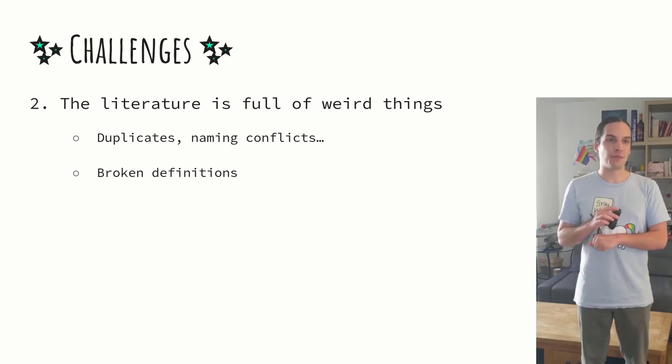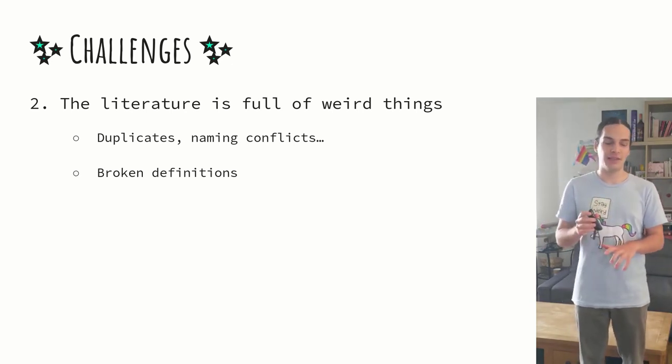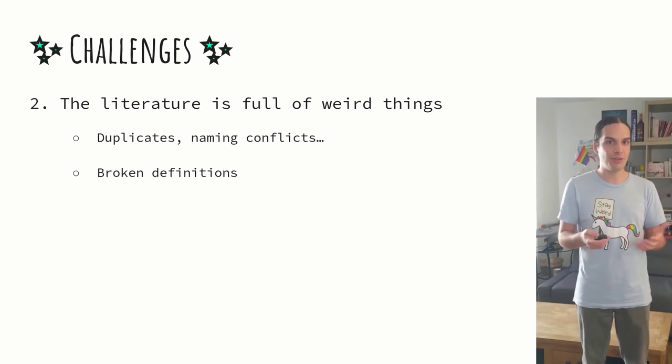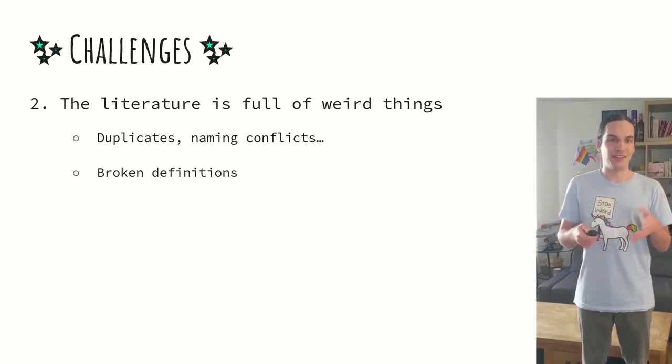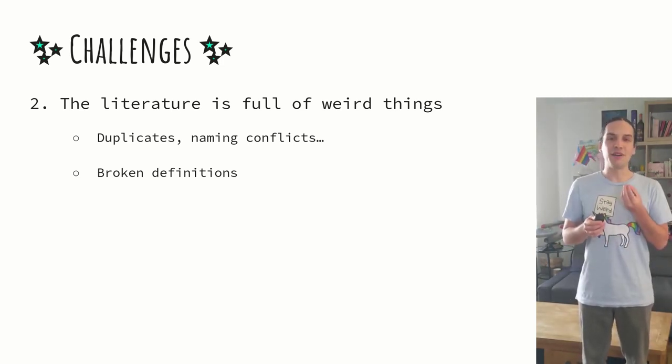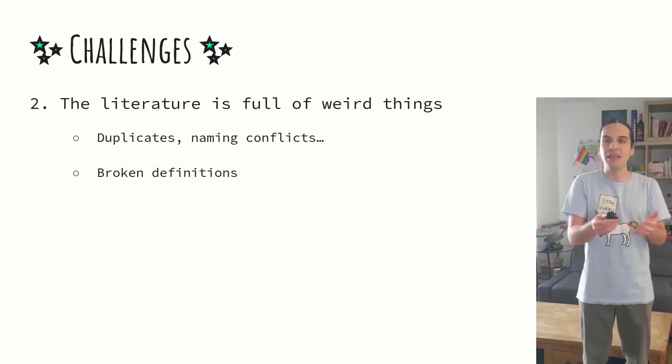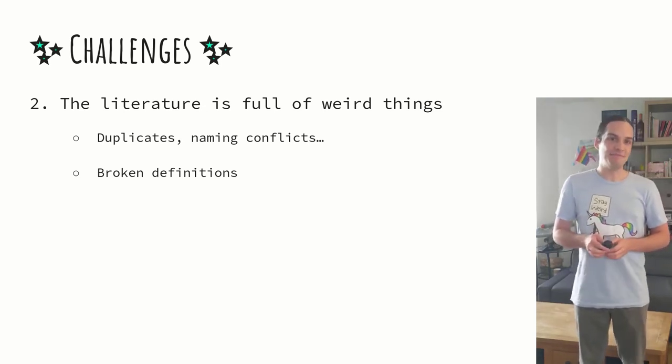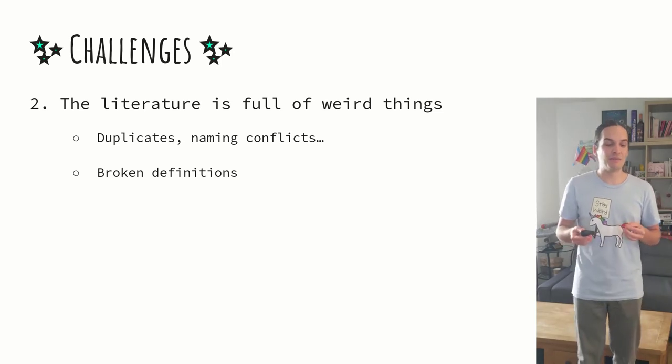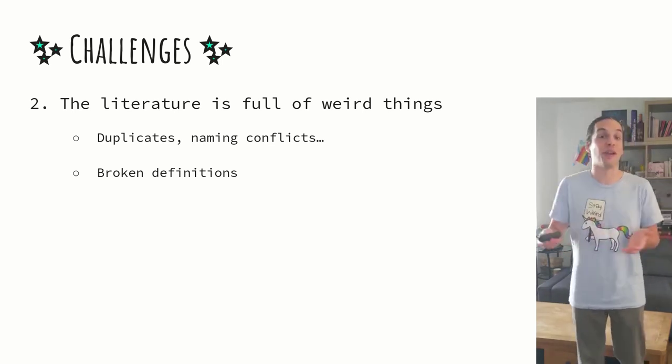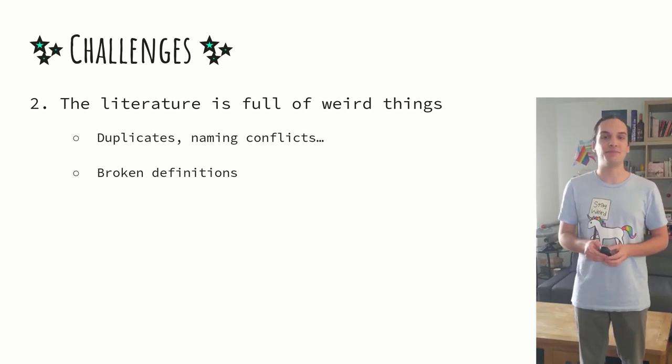Worse than these problems, some definitions are broken. As in, we send an email to the paper's authors to ask for clarifications, because when we look at the definition, it doesn't really make sense to us. And they just tell us, oh, yeah, you shouldn't be using this. This definition doesn't make sense. We just didn't realize at the time that paper was published. Papers are sometimes retracted when the results are wrong, but when definitions are kind of meaningless, but all of the theorems and the experiments are technically correct, then the papers are not retracted.